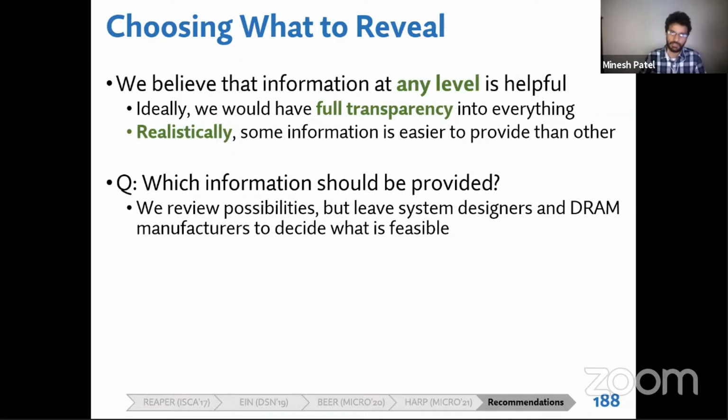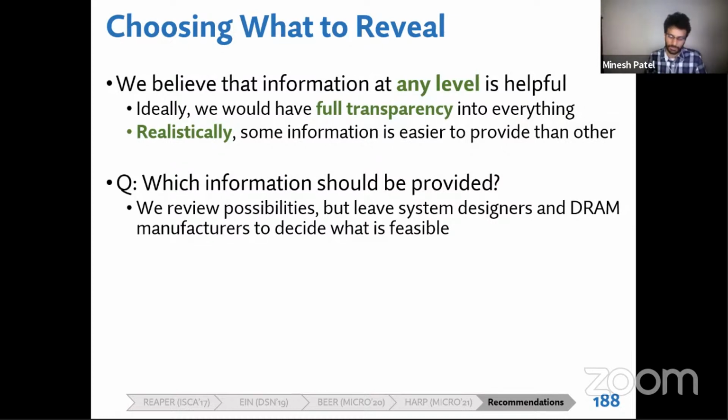And I think that very much is true, because whatever we can work with is beneficial from the perspective of the system designer. Ideally, this process can start out by manufacturers revealing information that's very low overhead for them. I understand that certain information might require extensive testing or additional work or guarantees from the manufacturers that, as you said, increases costs or liability. And maybe those pieces of information are not the first things to be revealed.